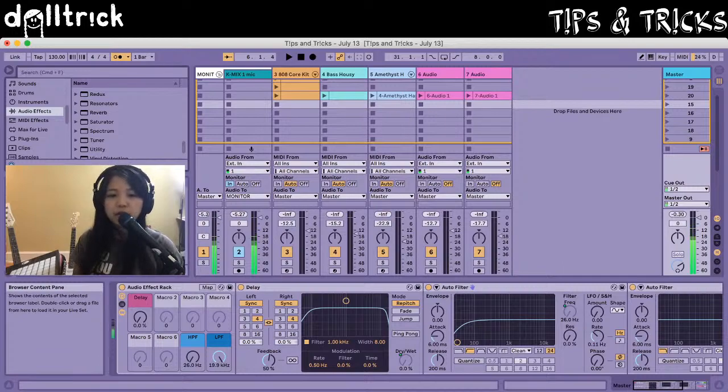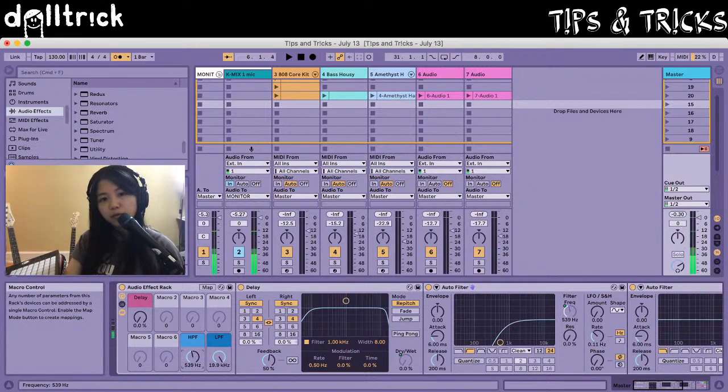So for example, when I have a high pass filter on my voice, check, check, check, my voice is sounding tinnier. Because of that, the timbre of the sound has been changed. When I have a low pass filter on my voice, the timbre of my voice is more muffled. So again, timbre is being changed.